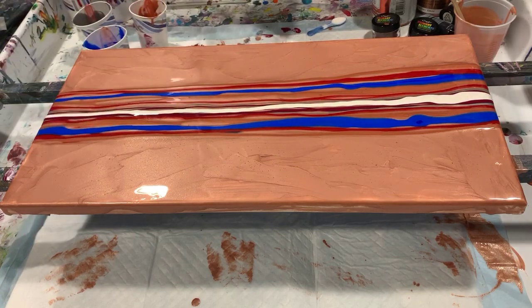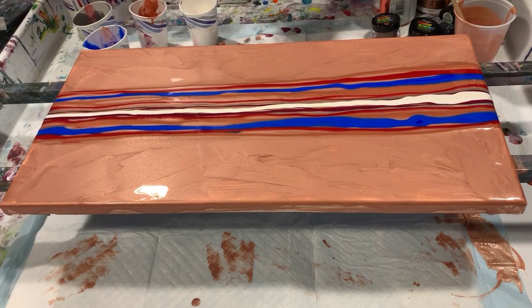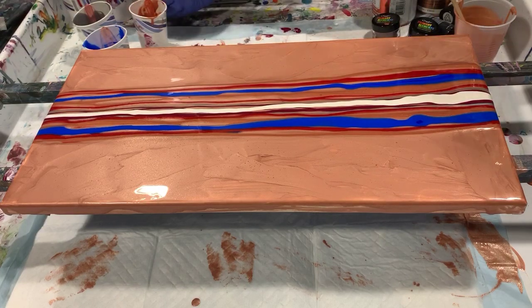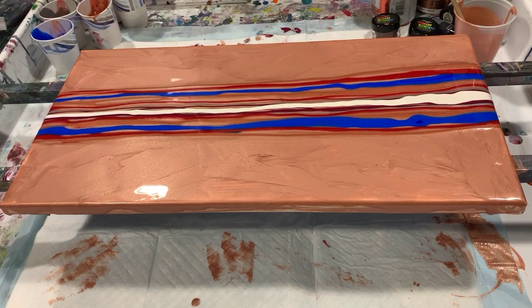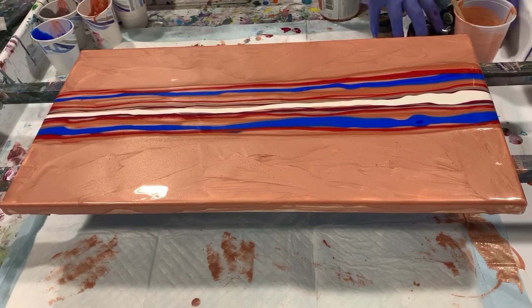Okay. Actually, that is thicker than I wanted, but I'll just have to work with it here and see how it goes. That was the FolkArt Pearl White, that swipe color. Okay.